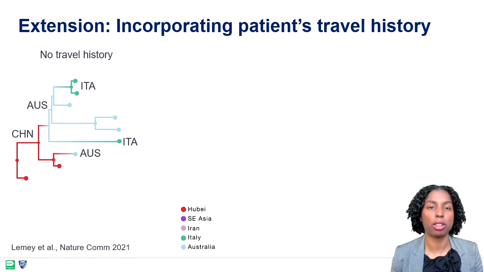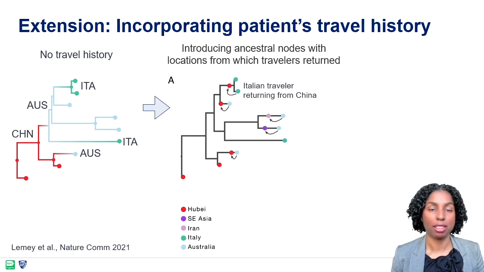Lemey et al. proposed to accommodate travel histories by augmenting the phylogeny with ancestral nodes that are associated with the location state, but not with the known sequence, and hence enforce that ancestral location at a point in the past of a sequenced sample. The second tree illustrates the concept of introducing ancestral nodes associated with locations from which travelers returned. The ancestral nodes are indicated by arrows for 5 cases, relating them to the genome sampled from the travelers, and are introduced at different times in the ancestral paths of each sample genome in order to inform the reconstruction that at this point in time the lineage was in that location.